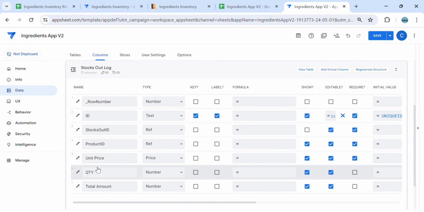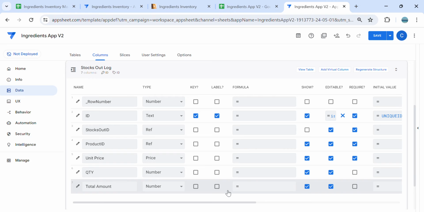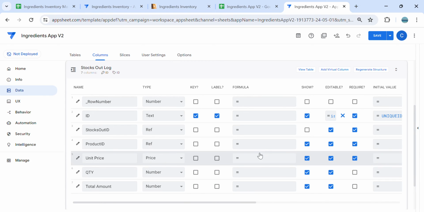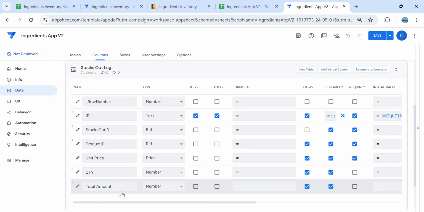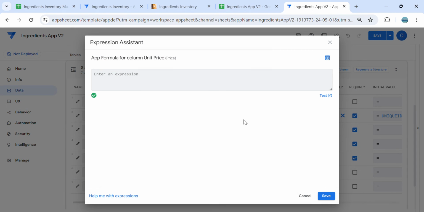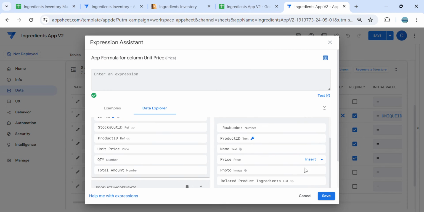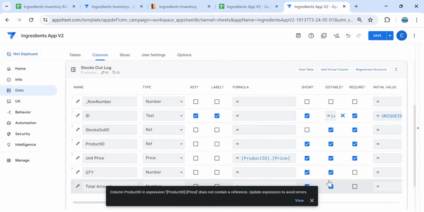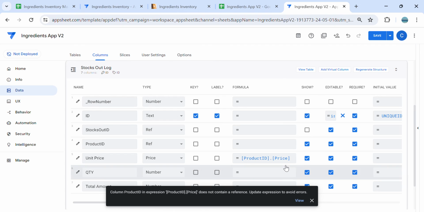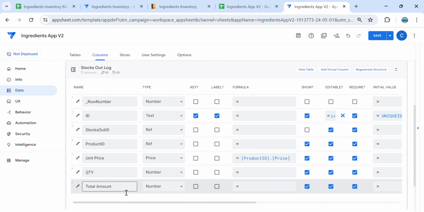And quantity, total amount. Total amount is optional actually. For the unit price, we can just take it from the products and price. Quantity is mandatory.